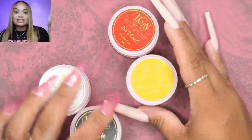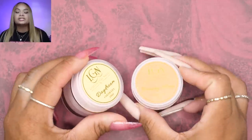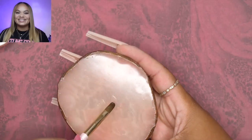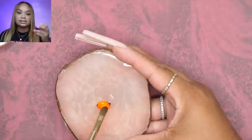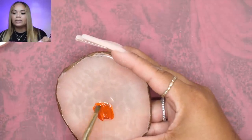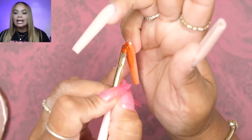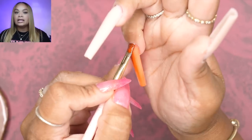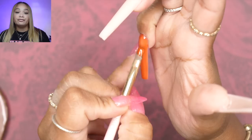So for the design of the nails, I'm going to insert pictures so you can see what I'm trying to do, but I do have to mix up some colors of my hard gel system. I took the orange, the black, and a little bit of a yellow tone. I'll link it for you guys, but I ended up mixing a deep orange color, and I'm going to apply that to the pinky and the thumb, and then for the middle nail, I'm going to do a Frenchie.